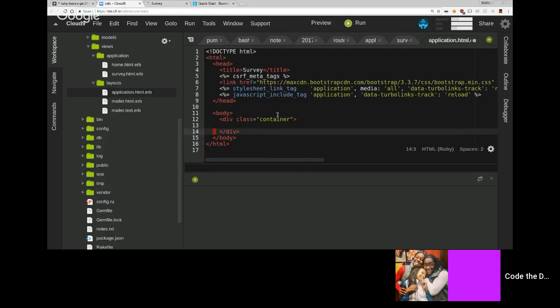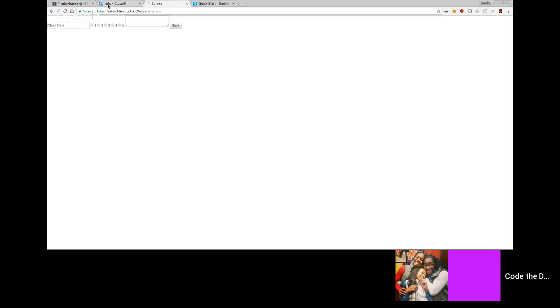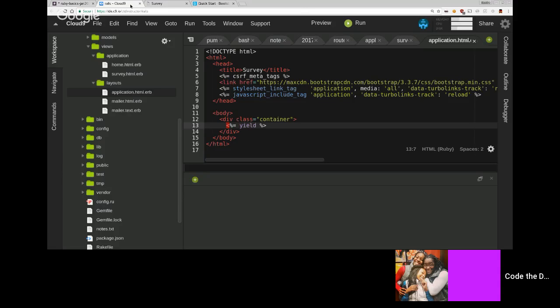And I'm going to put my yield in there. And class container just puts some spacing, some margins on the left-hand side and the right-hand side. So refresh. Now you see that there's some spacing, right?